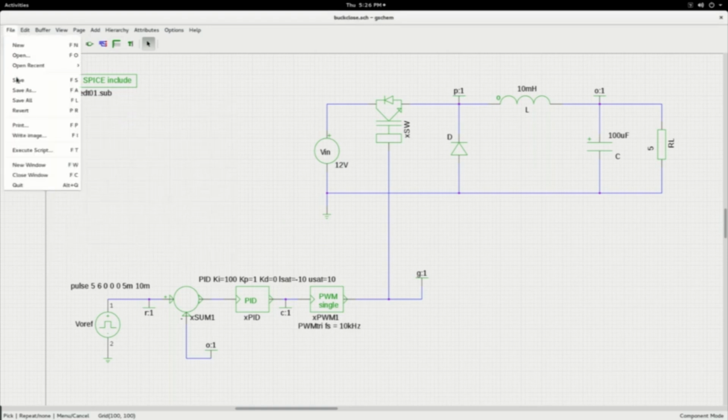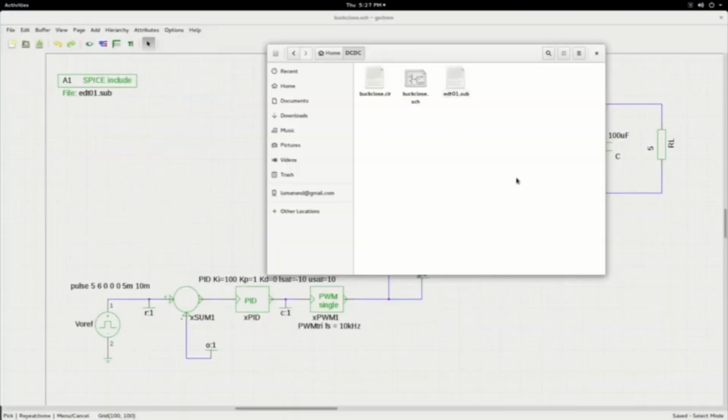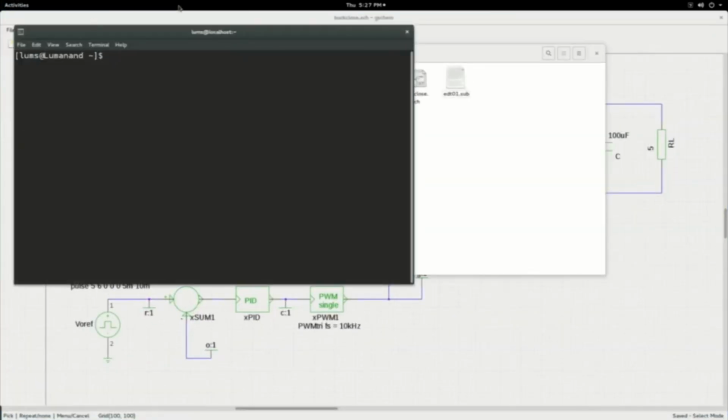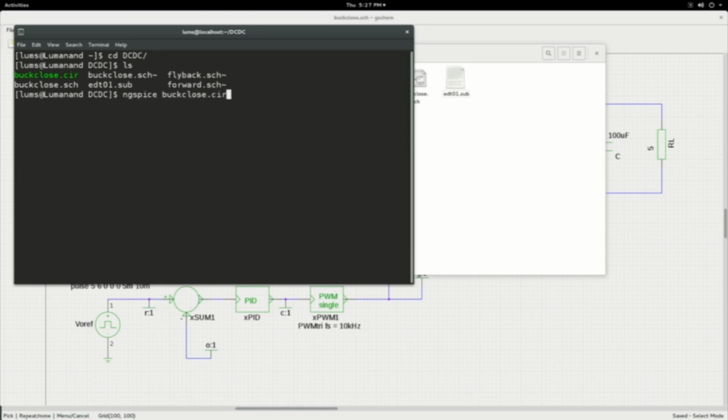So now let us save all this, and for this schematic, let us use our well-known process, which is, first we go into that directory, and generate the netlist.